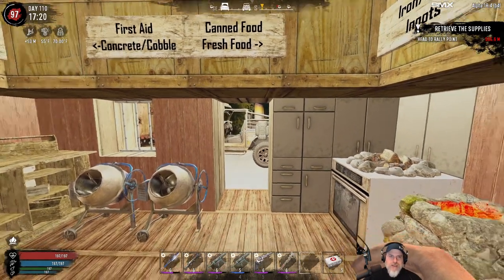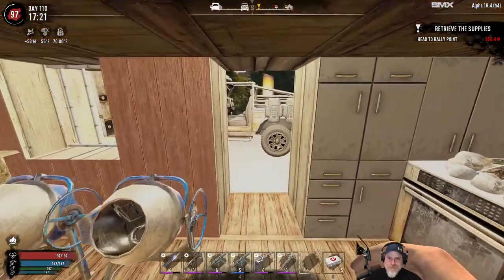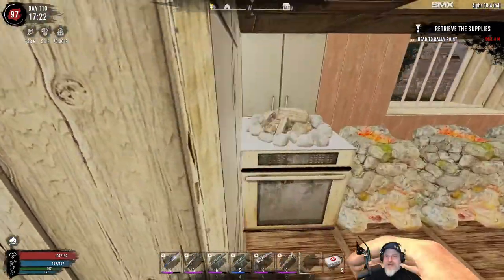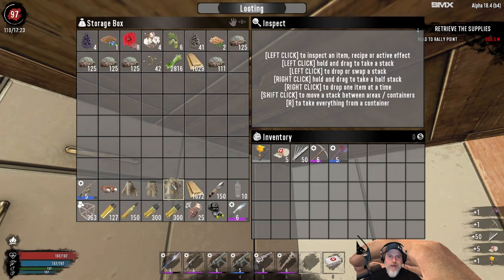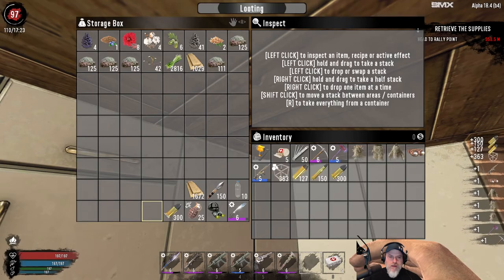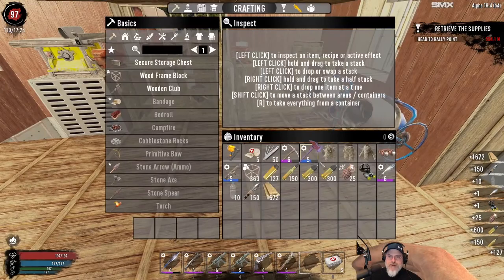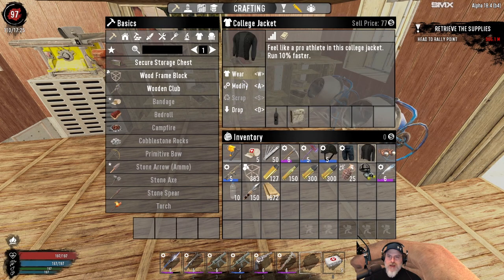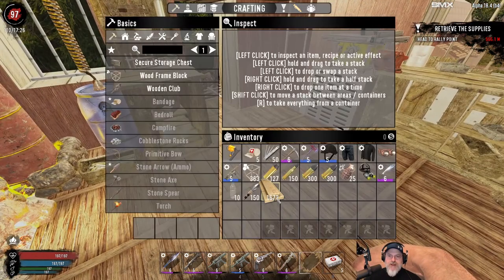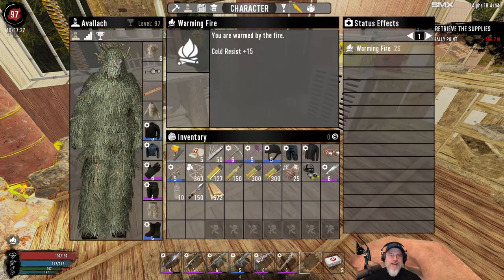Okay, so let's see. The next thing on the list is let's try out our ghillie suit. We're going to test out the ghillie suit and see if it works as advertised. Let's get the rest of our normal inventory back in. Now, the one bad thing about the ghillie suit is if I wear it, I lose some of my slots. So we would need 5 slots back. We could probably overcome that, because ghillie's not armor, it's clothing.